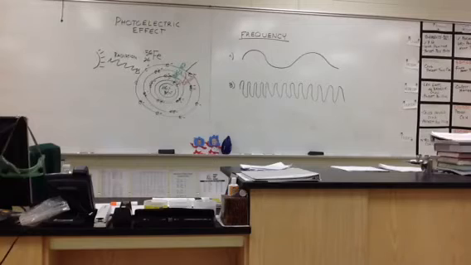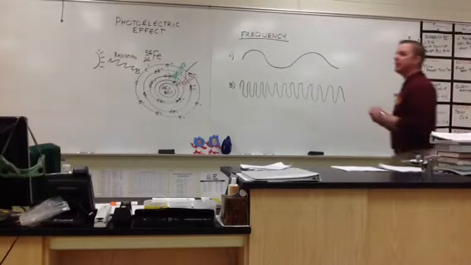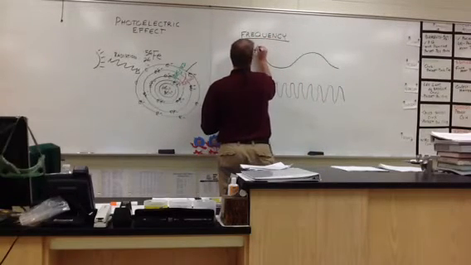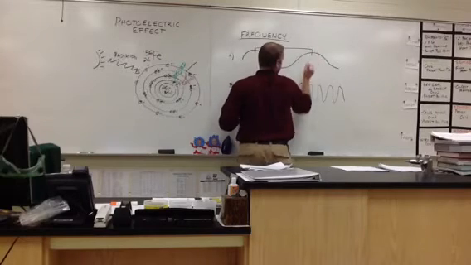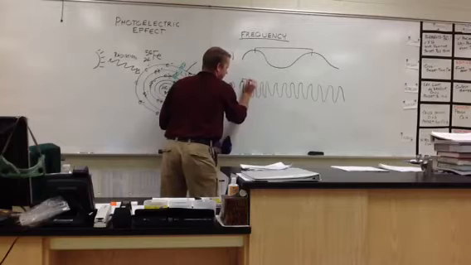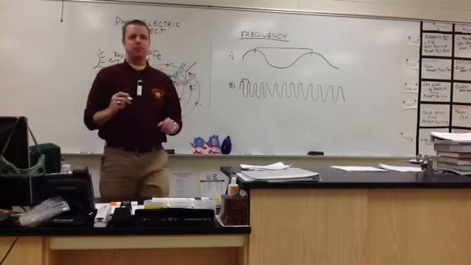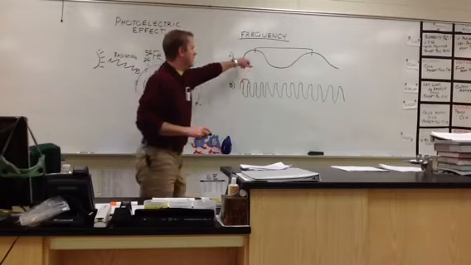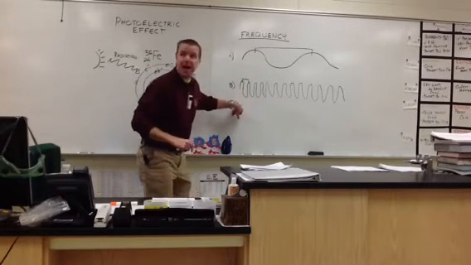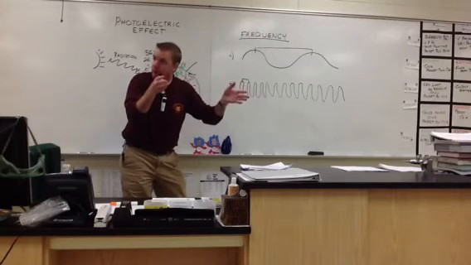There's a price to pay for that, though, isn't there? And that price is this. Which one has the longer wavelength? By a lot, doesn't it? If we looked at adjacent points on waves, let's just look at the crest. The crest of this wave, all the way to the crest of this wave, versus the crest of this wave to the crest of that wave. Which one has a longer wavelength? A does. Now, which one has the higher frequency? B. We get a lot more waves in a given amount of time, don't we?